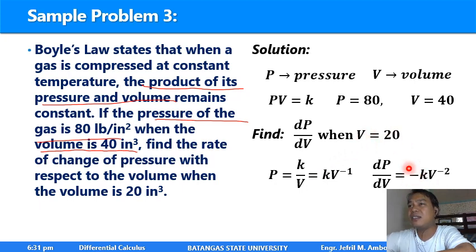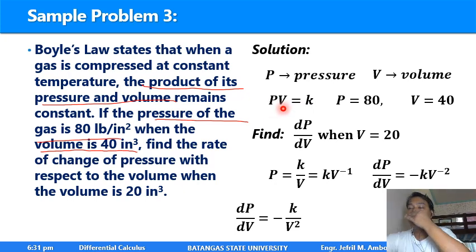Okay, so I can write this dP over dV as negative K over V squared. Now, ayan, negative of K over V squared. But sir, what is K? Remember, K is a constant. No? And that constant, remember, is equal to what? That constant is this K, which is equal to the product of the pressure and the volume. But we have pressure and volume given to us. No? May bigay sa atin na pressure at saka volume. Kaya kinakailangan gamitin mo yun. Pag hindi mo sila ginamit, baka magtampo yan.